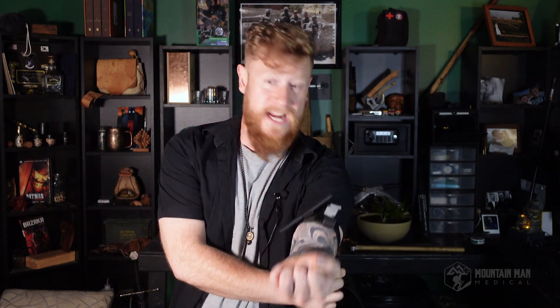Now let's talk about how to self-apply the CAT tourniquet properly. If this arm is the wounded one, I'm going to hold the tourniquet by the inside of the strap and give it a shake to open it up. Loop it around your arm and get it centered on your bicep. Get it up nice and tight — proper technique is two to four inches above the wound. Take the red tab and point it across your body. This gives you proper body mechanics to get it nice and tight, which is an essential step. Open it up and pull it as tight as possible, getting all the slack out, then wrap the end around as far as you can so it adheres to itself.